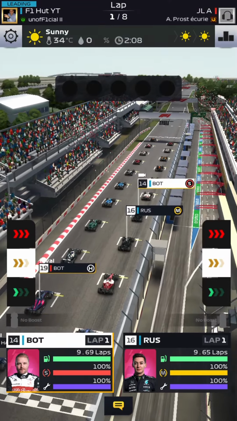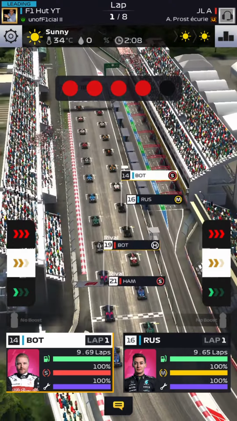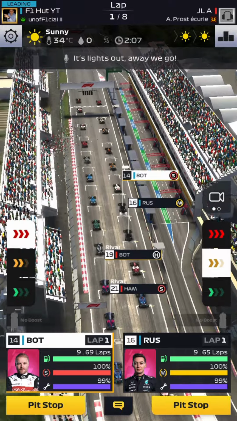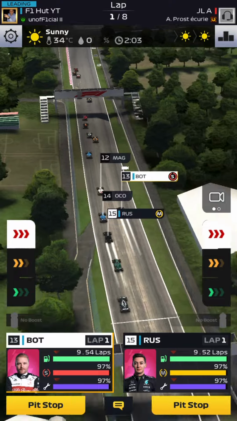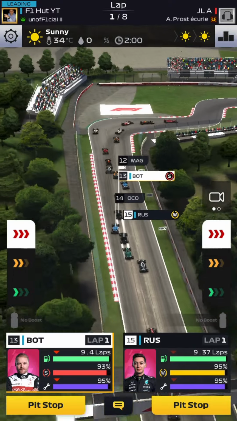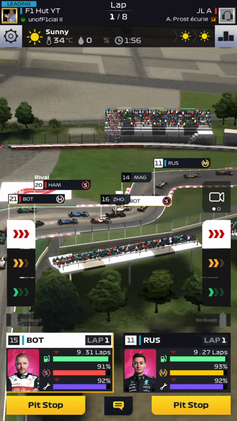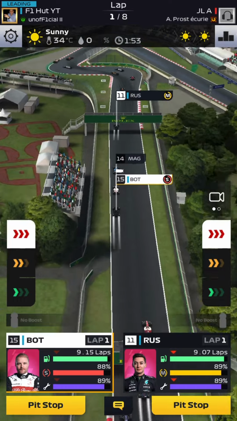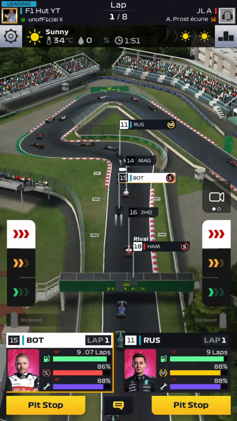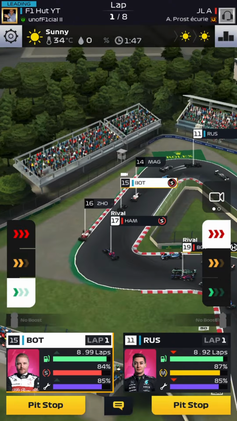4 laps for Bottas, pitting for hard tires and boost to finish. 5 laps with Russell, then we pit with service on a new set of soft tires, and basically this is our main strategy. Probably I did make a mistake here using the softs for Valtteri. I should have switched the tires, as during the race Russell is always the better option.